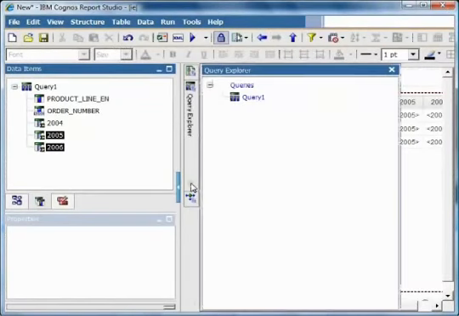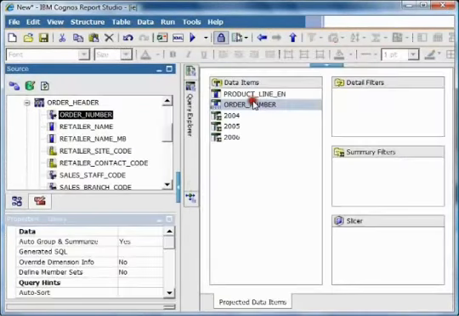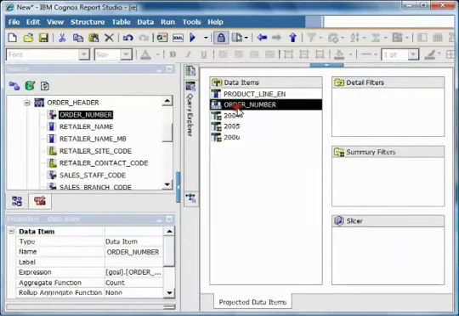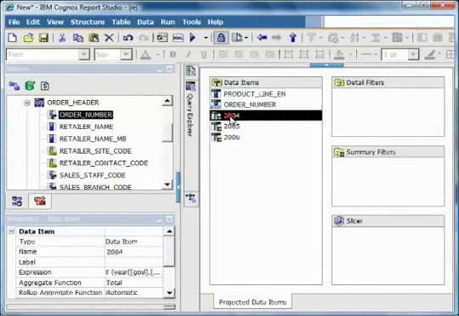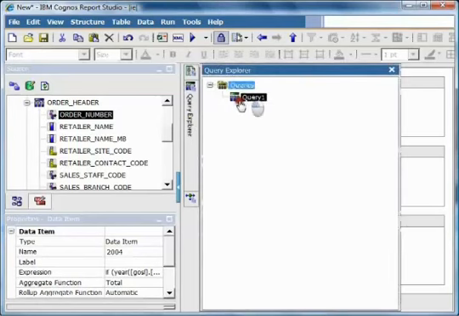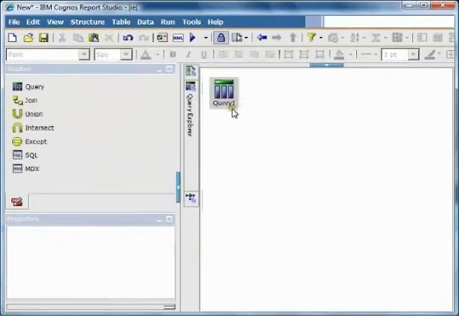I want to go back to the query just for a second and talk about the alternatives. So if I was going to build this as a query strategy, this would be my first query. Then I'd need another one with product line in it, and the count and a filter on there for 2005. Then I'd have to join those 2 queries together, and then I'd have to join the 2006 together. So basically, you need about 5 queries to solve this problem. And using this technique, I've done it in 1. So that's one of the big benefits, is you become a little more productive. It makes the report much more maintainable.